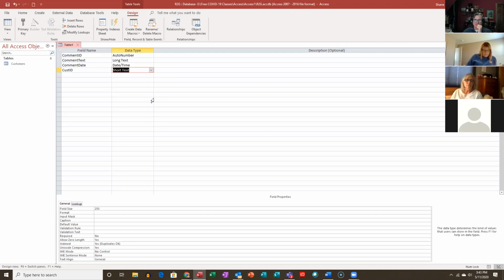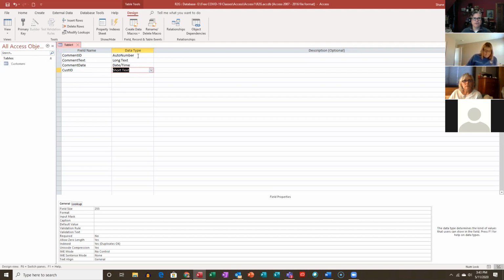Now here's where you have to think about how you're building these relationships between the tables, because in the customer table, the customer ID is an auto number field. And so here, in order for us to relate them together, the fields have to match. I could have a long text and a short text match together, but I can't have a short text and a number, or a short text and an auto number, linked to one another.